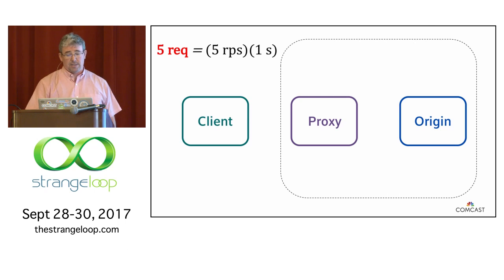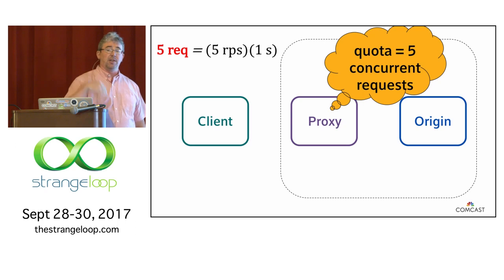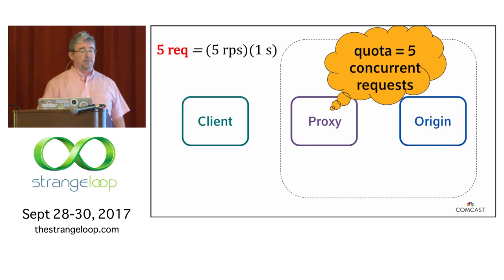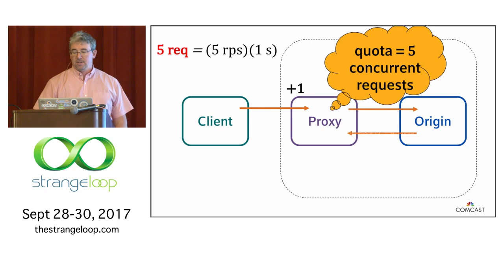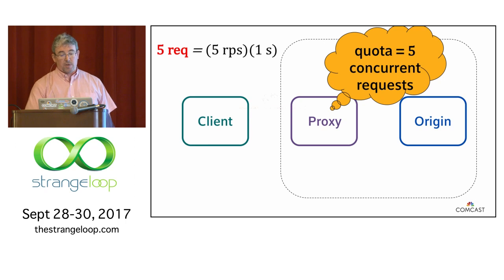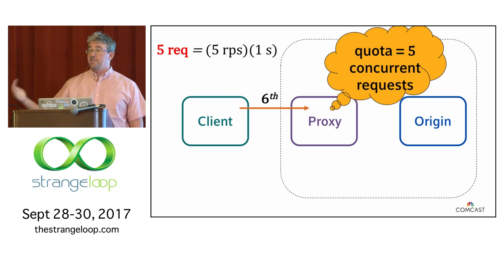So here's the first idea. The first idea is that instead of setting a quota on a rate limit, let's actually limit the number of concurrent requests, right? We'll apply Little's law and we'll say, we're going to keep you under 5 requests in flight, okay? And it turns out this is actually really easy bookkeeping. So a request comes in from the client, +1, pass it on to the origin. Response comes back from the origin, -1, right? So the bookkeeping is really easy for this. And so if a request comes in, which would be sort of the 6th request in flight, right?